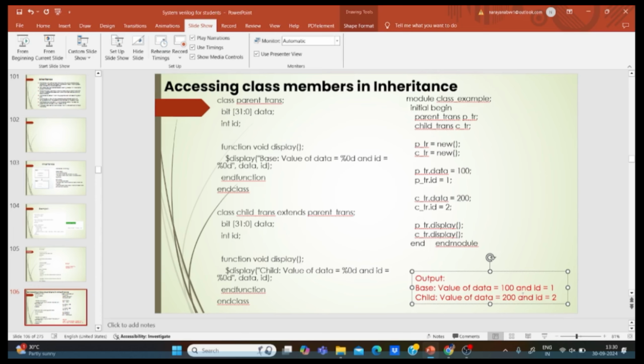So this is how you will be accessing the class members. Either you can do it by taking only a single pointer, or you can do it with two individual pointers also. Clear? So this is about the inheritance property. You will have a lot more examples in inheritance. My suggestion is, if you want to know more about the inheritance properties, because the OOPS concept is mainly based on properties like inheritance, polymorphism and abstraction, these are very important properties in OOPS.